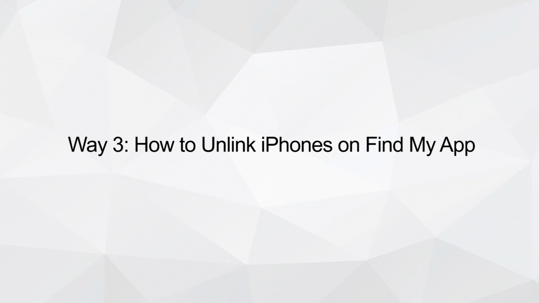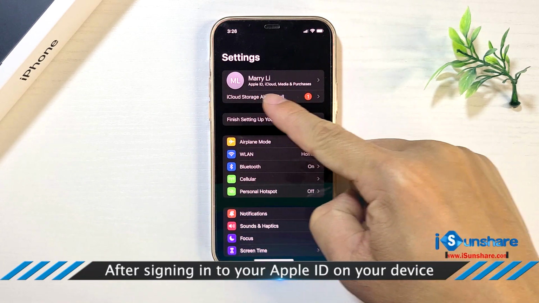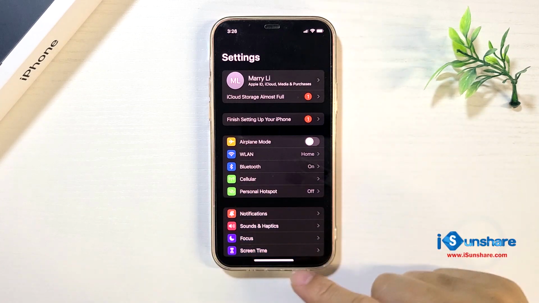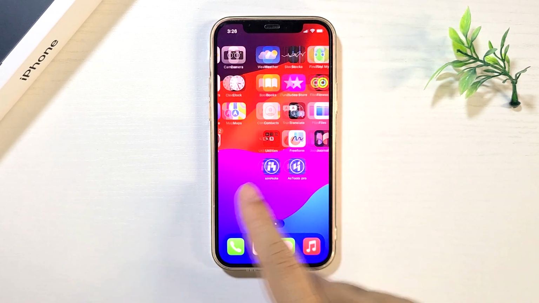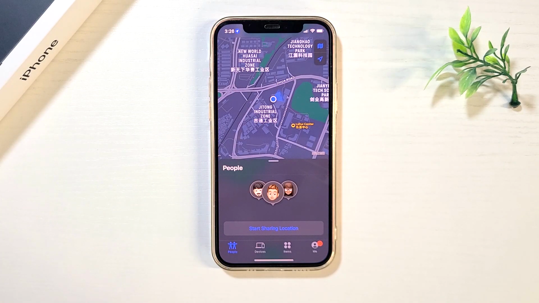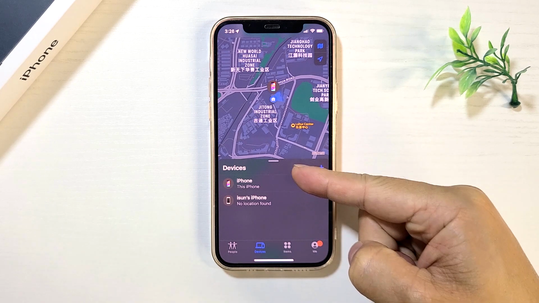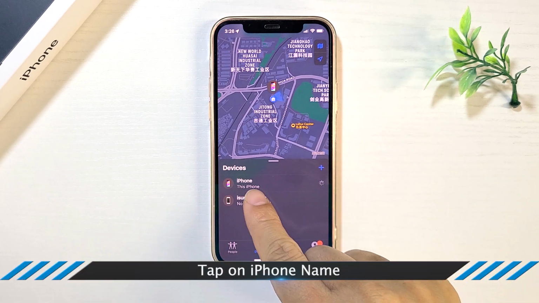Way 3, how to unlink iPhones on Find My app. After signing into your Apple ID on your device, open the Find My app. Tap on Devices. Tap on iPhone name.